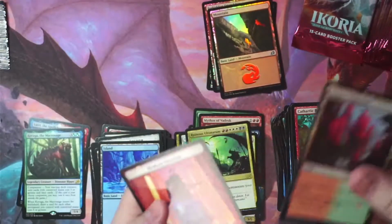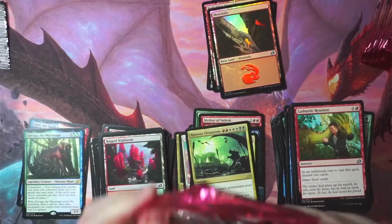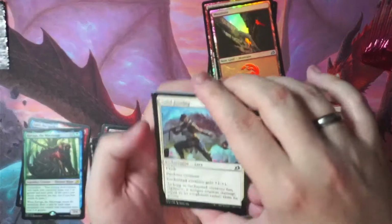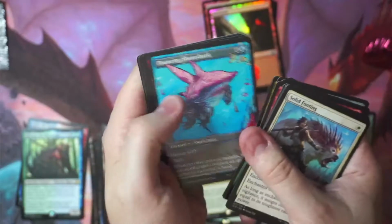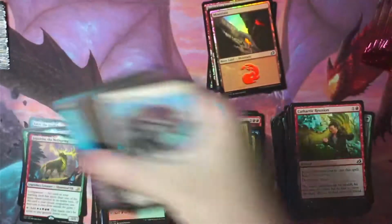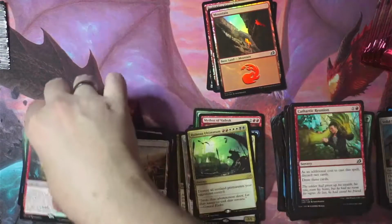Ruinous Ultimatum. The Ultimatums were also a fantastic addition to Ikoria, because you had a lot of decks that could go crazy. But the one thing I wanted to go over as we get through the first third of the box, let's get a Triome right here, huh? Gotha. Man, they're really coming at me with these things, huh? All right, that's fine. I see you.